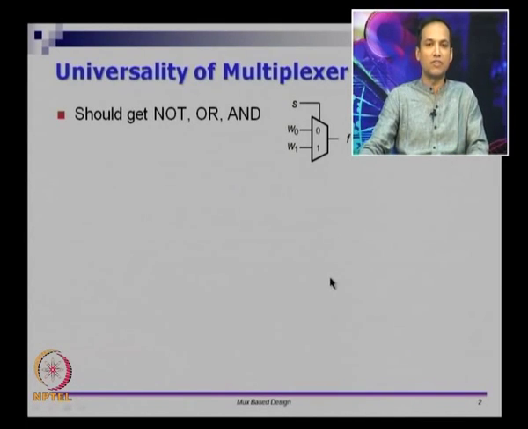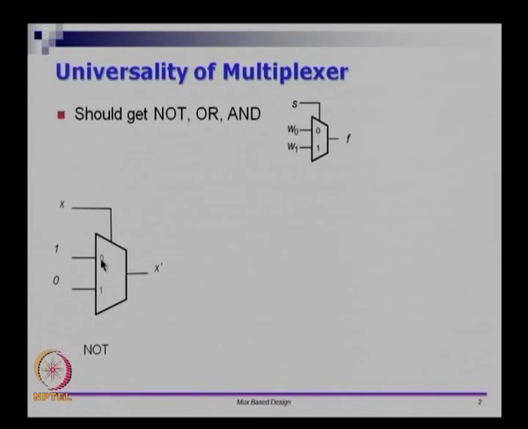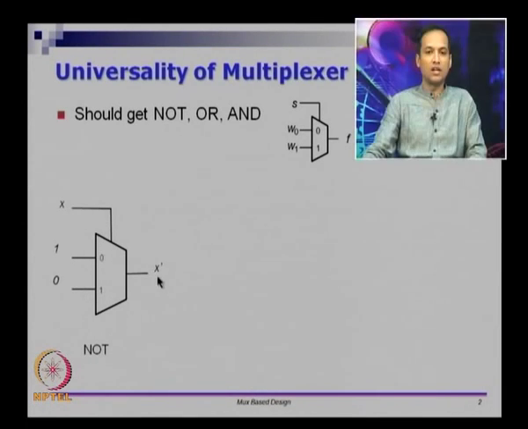Let us see how. Let us start with the first one, NOT. There are three inputs, however a NOT gate will have only one input. We have to somehow control the inputs in such a way that the function f that we get is just a logical complement of the input. One way in which this can be done is as follows. Whatever input that you want to complement, let us say x, you give that as the select line, and when x is 0, you put 1 at the input. For x equal to 1, you put 0 at the input, and this will give you x bar at the output.